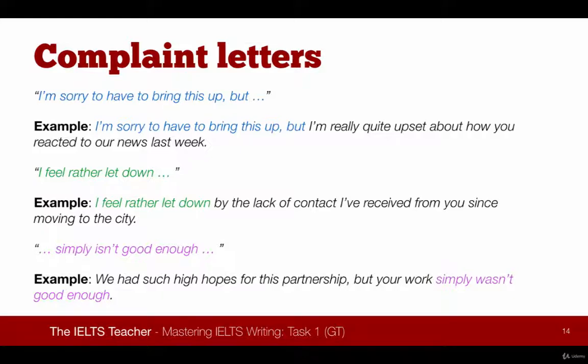And lastly, simply isn't good enough. This one's quite strong. We're actually quite angry here. We had such high hopes for this partnership, but your work simply wasn't good enough. That one's a bit of a strange example. It seems like a work situation. Perhaps it would be better in a formal or at least semi-formal, but who knows? You may have gone into work with a friend. Maybe you tried to set up a business with a friend. Could be the case there. Has happened in IELTS before, talking about businesses with friends. So you've got to be prepared for that too.